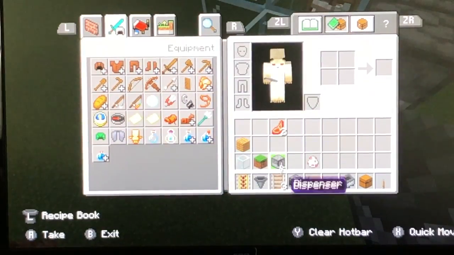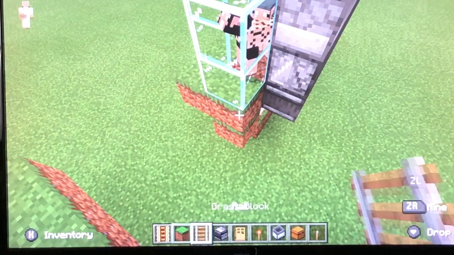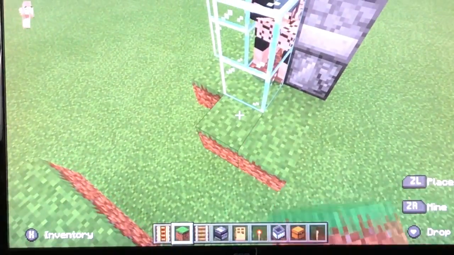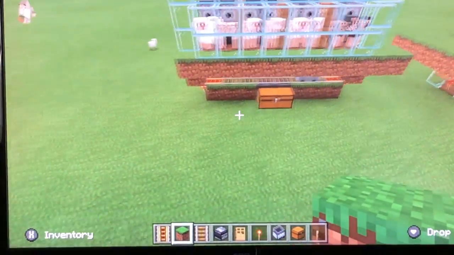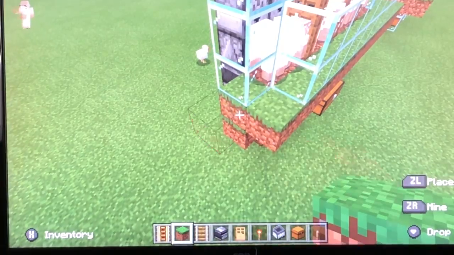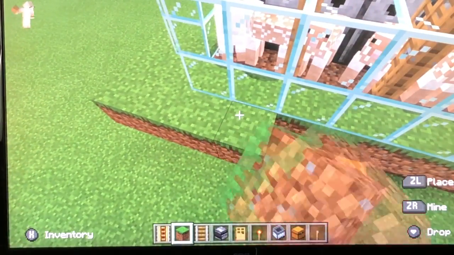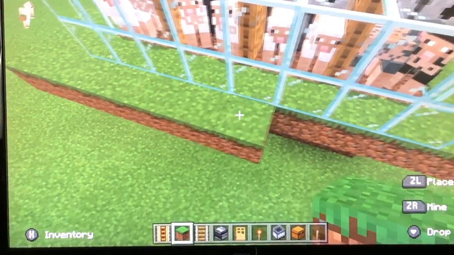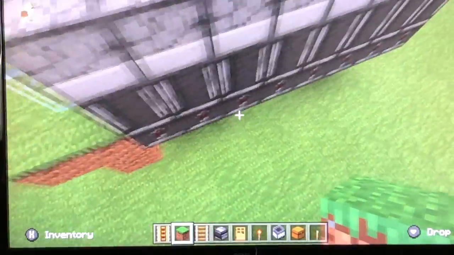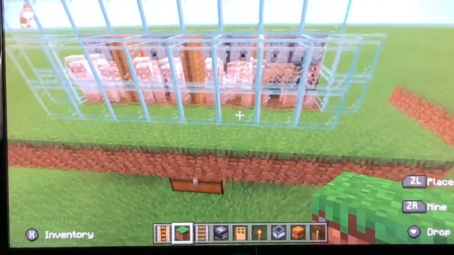But just to let you know, guys, the more grass that you have around the grass here, the better, so that the grass will reproduce faster and you can end up collecting more wool. So if you guys are doing this on a normal survival world, then you don't really have a problem with grass. I do because it's in the air. But this is your sheep farm, guys.